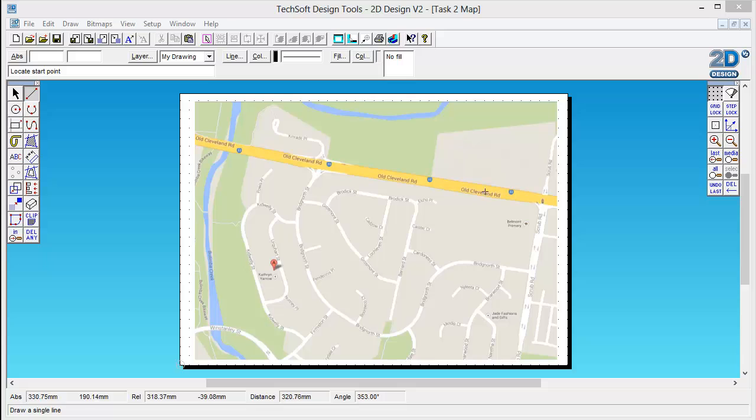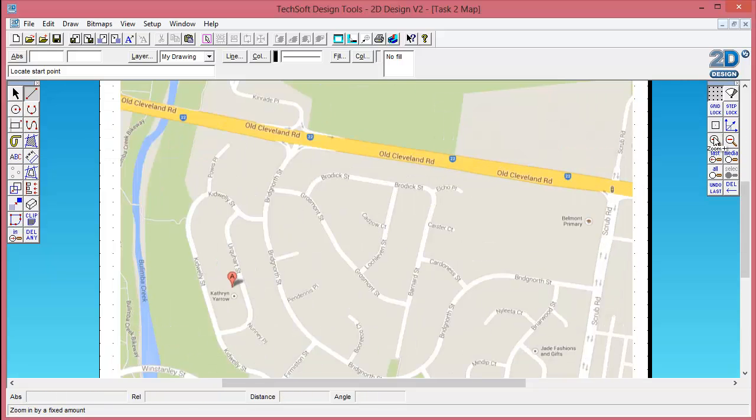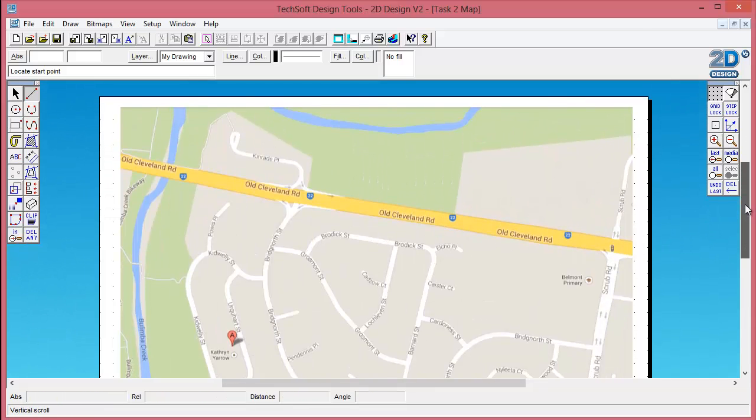Okay, so what we want to be able to do now, I might zoom in a little bit, and in fact what I could do is move around as I do the different sections. I might not want my grid showing at all, so if I take that off and redraw, it gets rid of all the little dots, so I'm just left with a picture of my original map. I'm on my drawing layer.